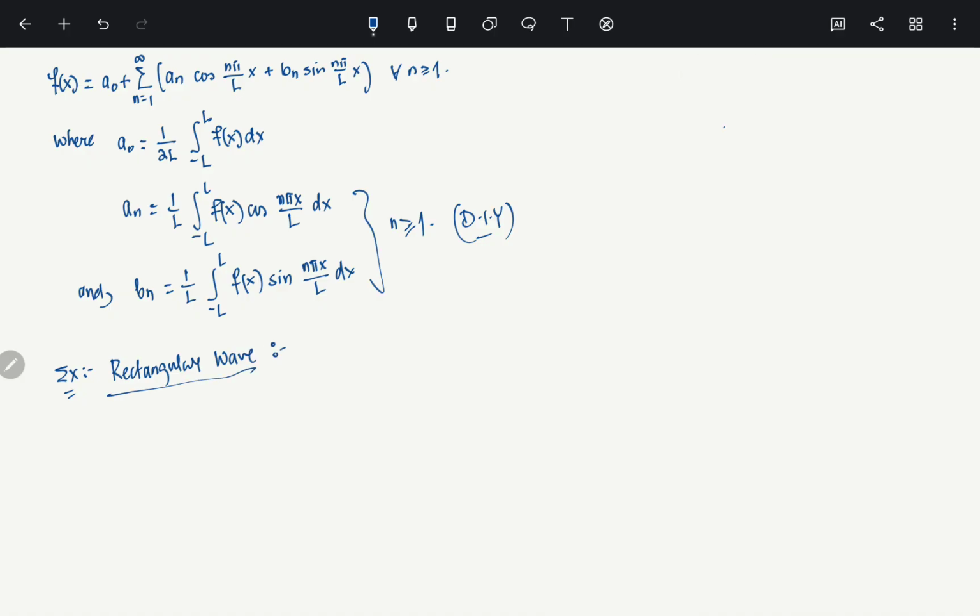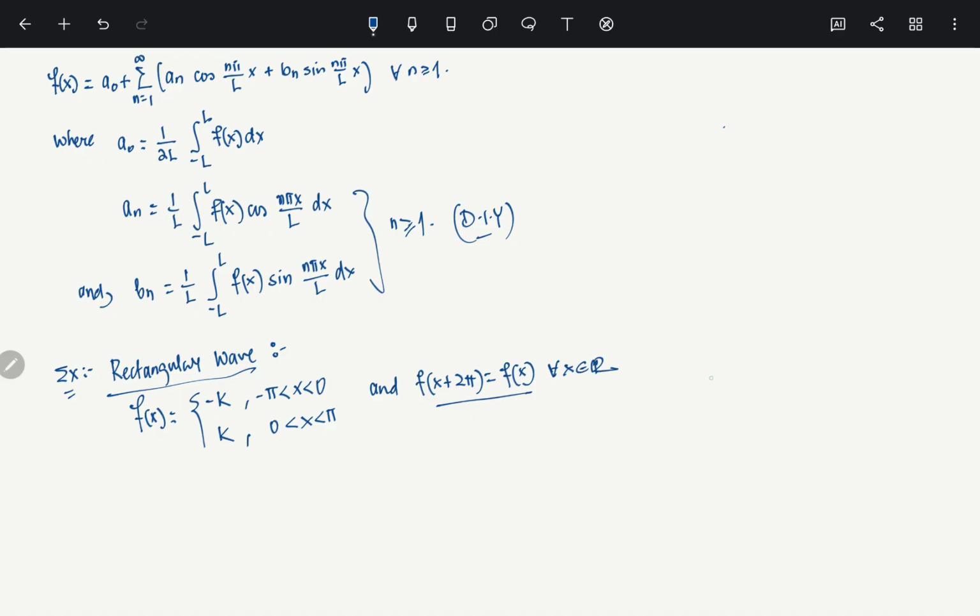Yes. So let's say the function is given like this. F of x is essentially a constant, minus some k, yeah, some constant, and it is given on minus pi less than x less than 0. And again another constant k between 0 and pi. Clear? And it is also given that f of x plus 2 pi equals f of x. Okay. So you do realize from this particular formula, this holds for all x in R, that f is 2 pi periodic.